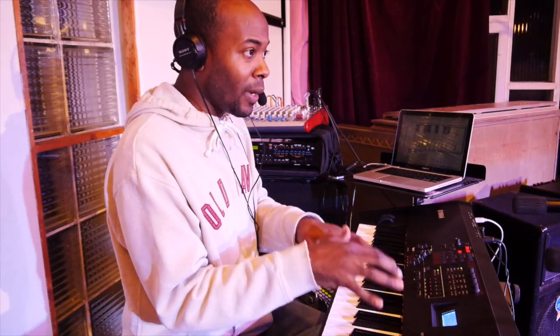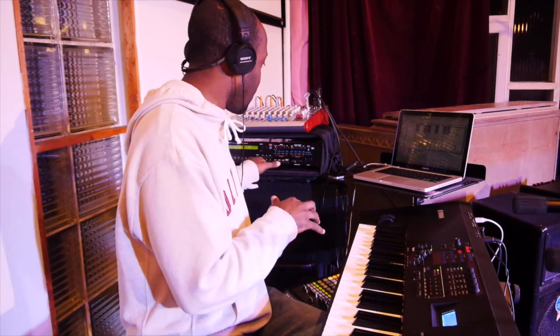And you've got to do that for every sound. If you don't want something to wiggle, if you don't want to hear the modulation, because sometimes this may modulate at one rate and this may modulate at another rate, and you can't get them together. It'll sound really funny, crazy. You know what I'm saying? So you want to get in there and find out what you like and what you don't like.